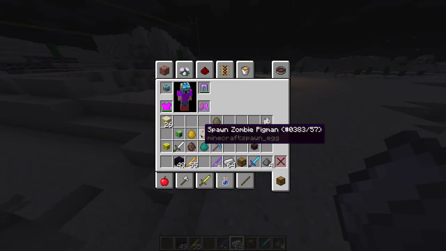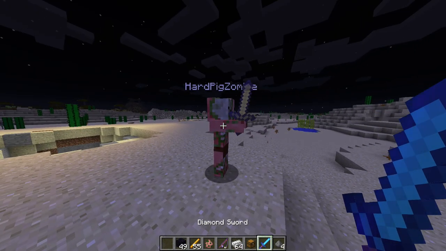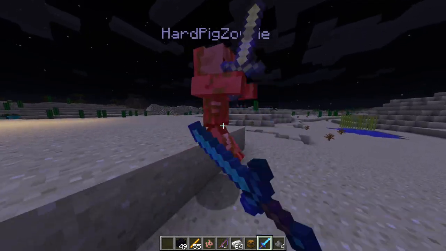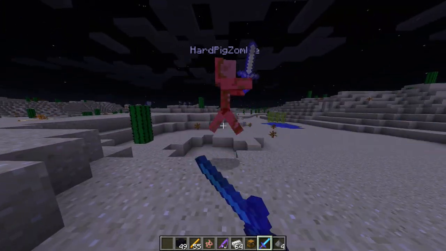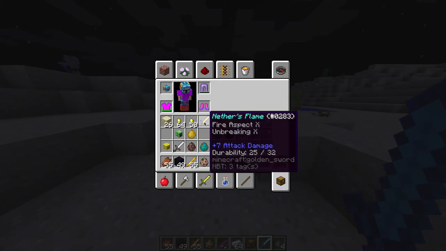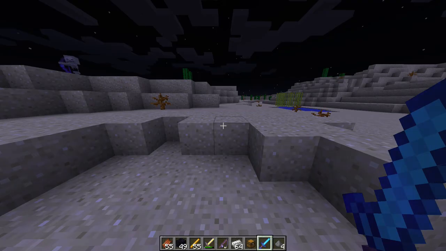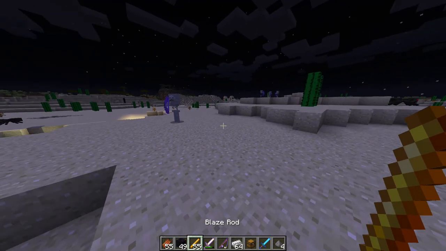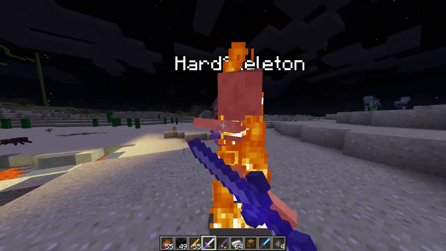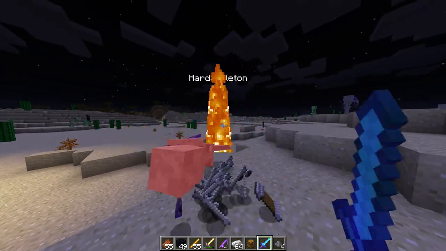So next up, I've got the zombie pigman. As you can see, he's holding this enchanted sword. Oh, there's a desert temple over there. So, if I defeat the zombie pigman, I get this new sword, the Nether's Flame, Fire Aspect 10, and Unbreaking 10. And I'll show you how it works on this skeleton with an enchanted bow. But I'm gonna need my looting sword in order to get it.